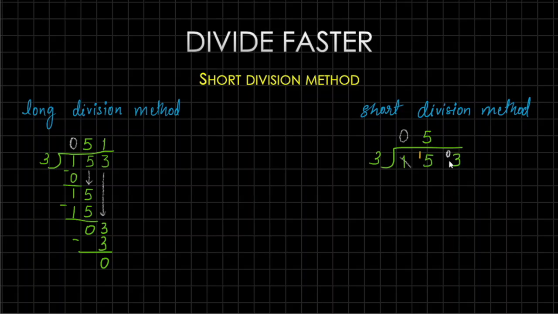And since 03 is the same thing as 3, there's no need to write a 0 over here. So we can ignore it and directly go by 3. So 3 goes into 3 1 time. Nothing left. That's it. That's the method. So we got exactly the same answer, 51, like the first method.